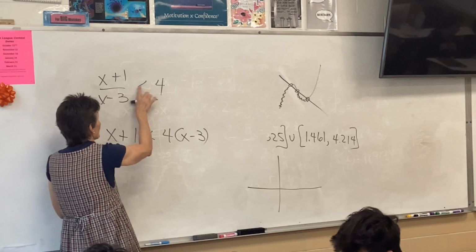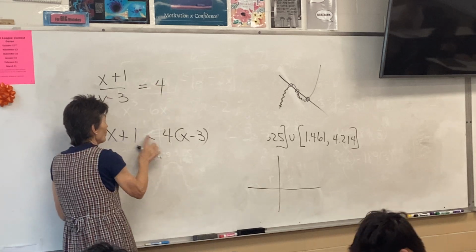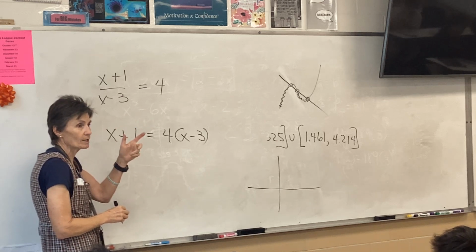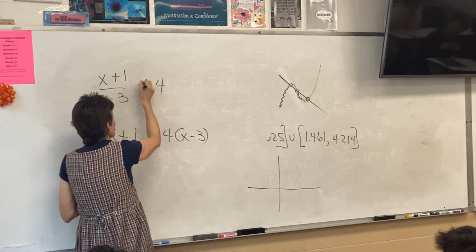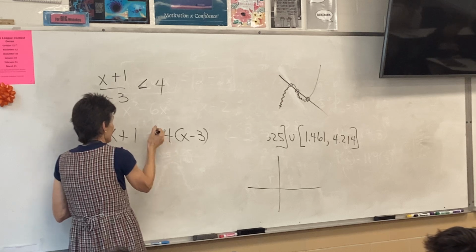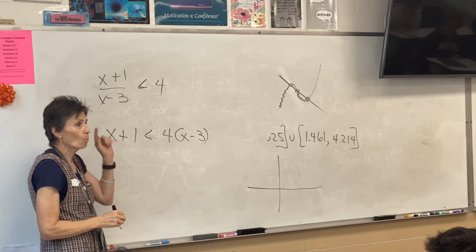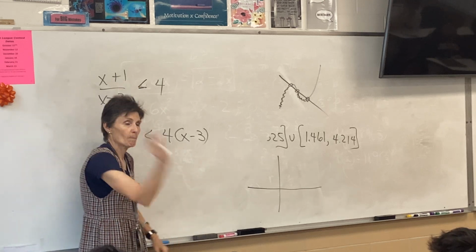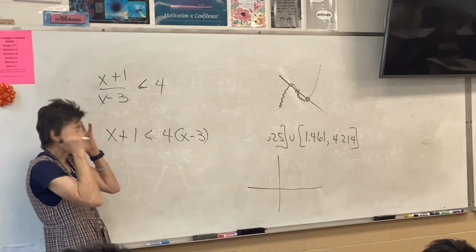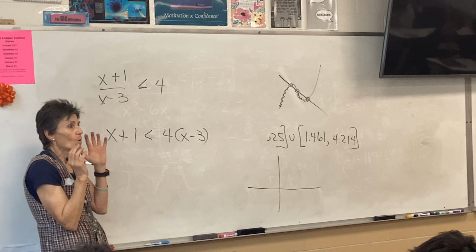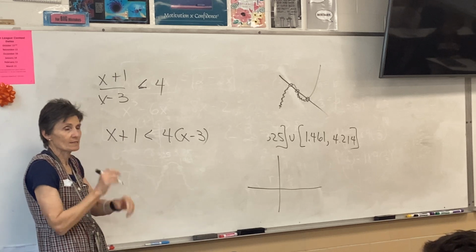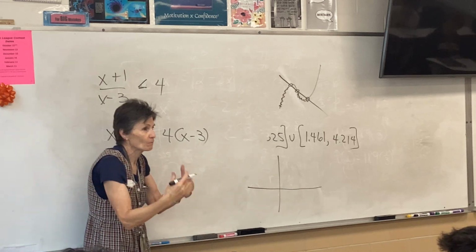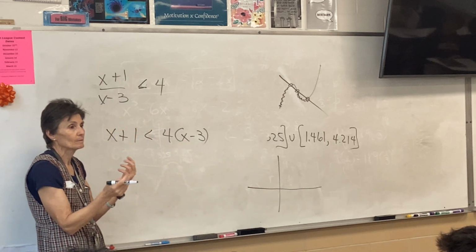That will work in an equation, that is exactly what you would do in an equation. But if it is an inequality, can you tell me why that is illegal? That will get you no credit, that'll get you a big old X, I'll probably write, over to the side. Why can't you do this? Well, what's the difference? Why does that matter?